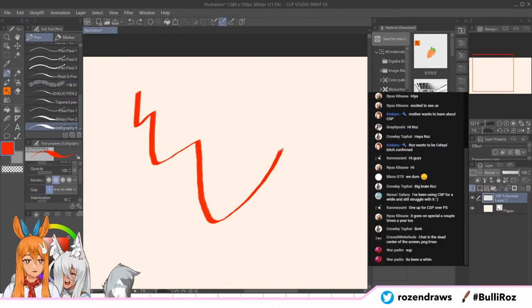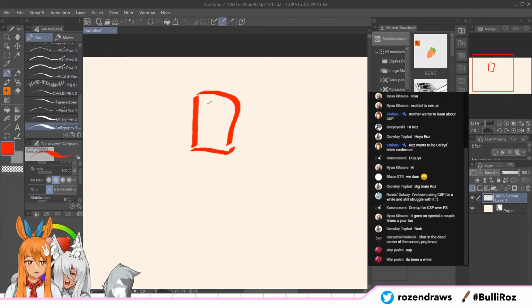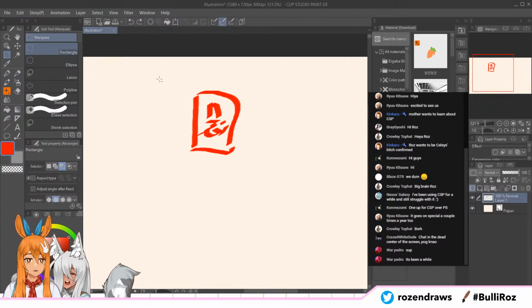But there's a lot of great tools, like the calligraphy, which I use to do my signature. Another great tool is the delete button. It'll yeet anything that's within the canvas, or if you have a selection, anything within that selection.